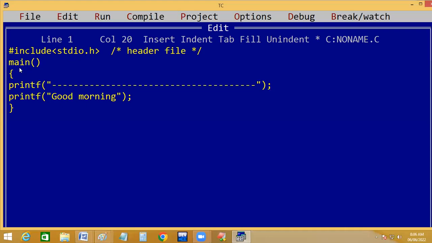Main. Every C program starts with what? Main function only. Every C program starts with the main. And why the main? Why the main? Very simple. Logic is very simple. Right now in online, see that 87 students are there. Am I right? In online 87, in offline 40 plus are there.